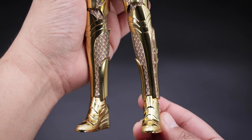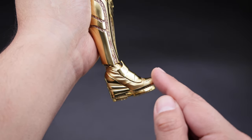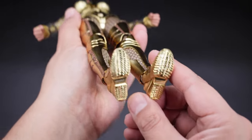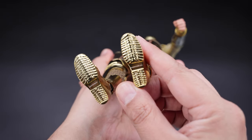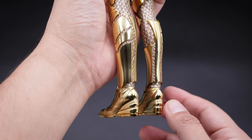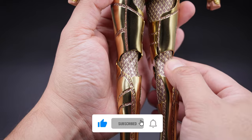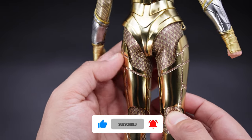You can see here that it is glued together in the suit, so that might give you some room to articulate the figure. You can see the bottom of the feet, nicely done as well. Very shiny golden color, and I love it. You can see the side, and of course the back of the figure, and the pattern on this inside suit is actually pretty good. I kind of like it.